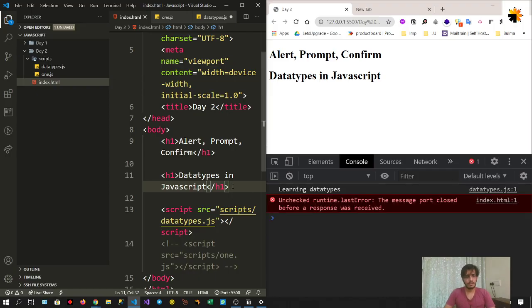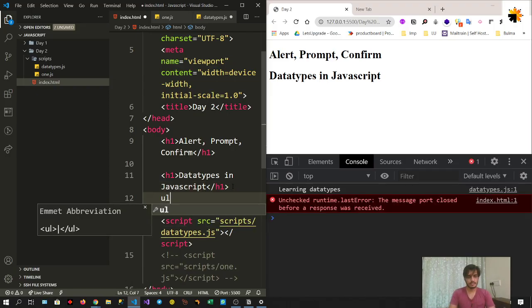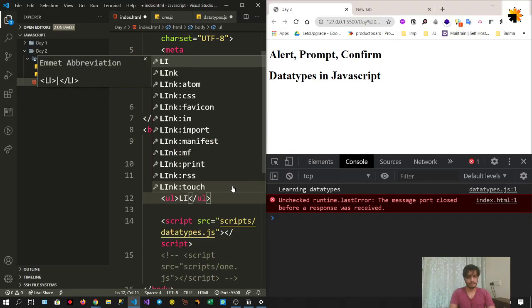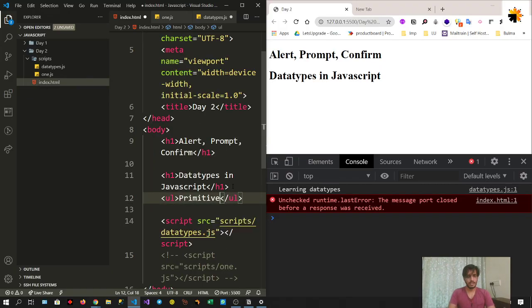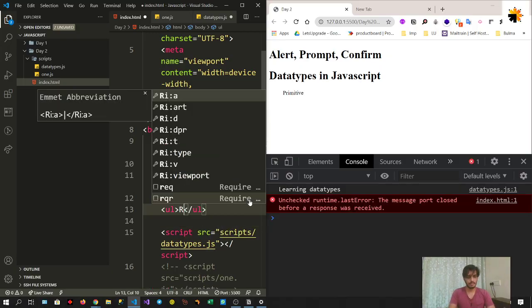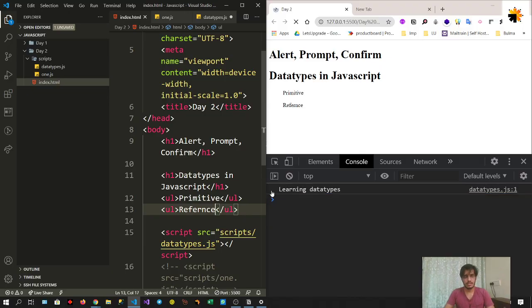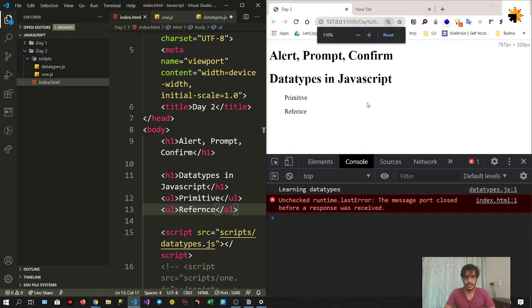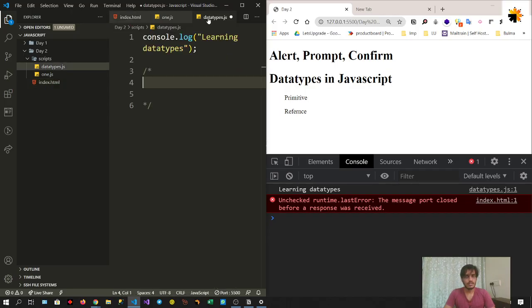Now there are two types of data types. One is primitive data types and the other one is reference data types. I guess the code is visible. Now we'll just look at the primitive and I'll segregate this as reference data types.